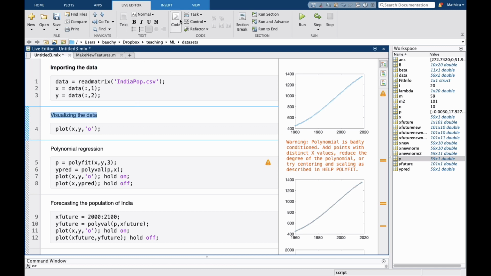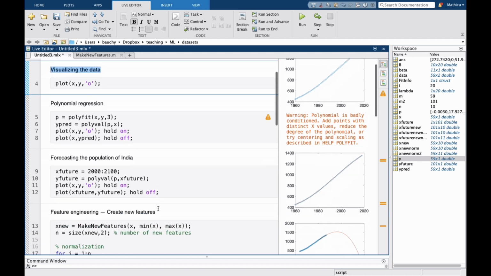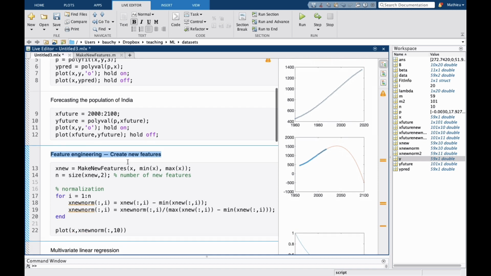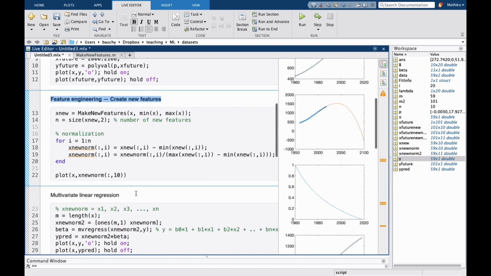Then you will just visualize the data in order to get some feeling about the kind of data that you have. Then the next thing is that you are going to create some new features. You are going to do some feature engineering, creating some new features. In this case, we're just going to create some mathematical variation of those features.